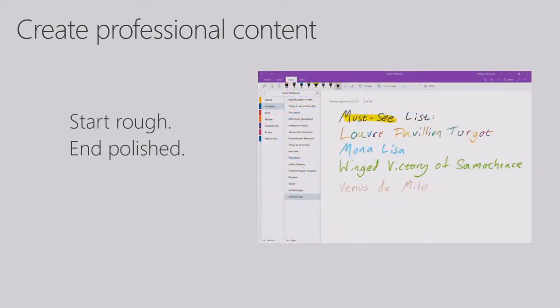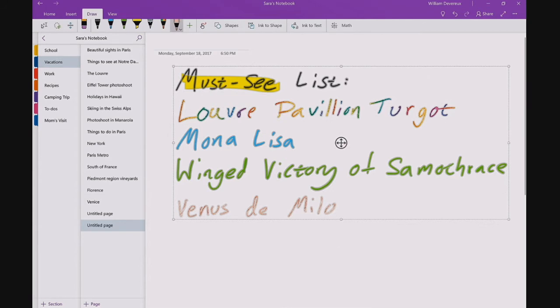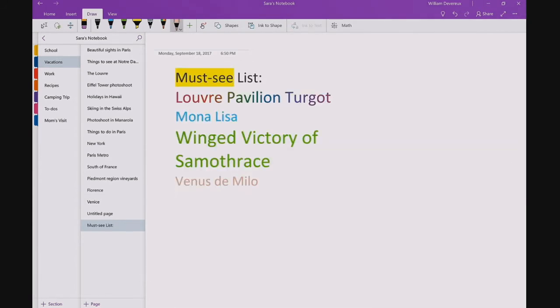The next example, I'm even more excited. This is something brand new that I think some of you here are going to be the first people to actually see. This is OneNote, the Windows 10, the new version of it. And you'll see in this example, there's a bunch of writing with ink that we selected, and we hit our ink to text button. That's a feature that's existed in OneNote for a long time. Many of you may be familiar with it, but we've enhanced it.